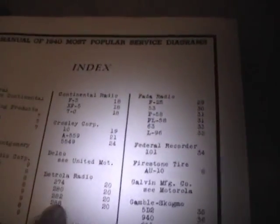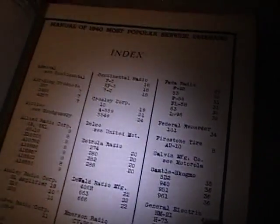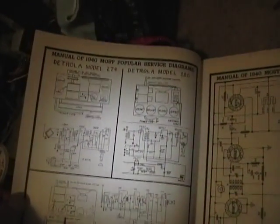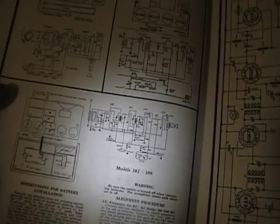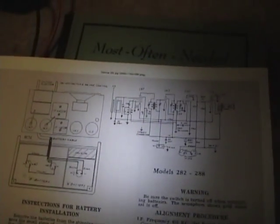At any rate, I looked in here under Detrola, and bam, there's the 2A2 along with 4 other models all crammed onto one page. It seems like the older models and the less popular models, they would really skimp on the info. So they actually crammed 4 sets into one page. And here's the 2A2. Still kind of small, so what I did is I scanned it and then doubled the size, printed out landscape, and now I've got this to work off of.